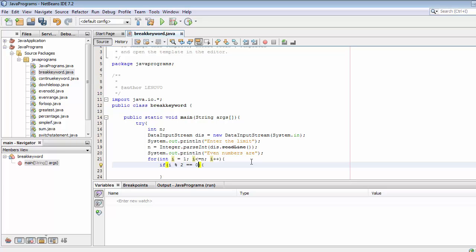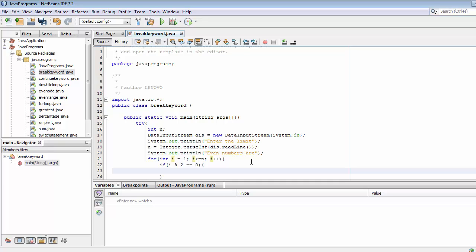If a number is divisible by 2, then that number is an even number. But not every number of our for loop will get divided by 2; those numbers that do will be considered even numbers.